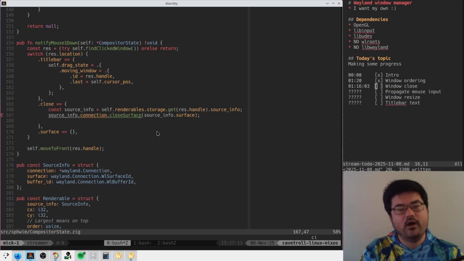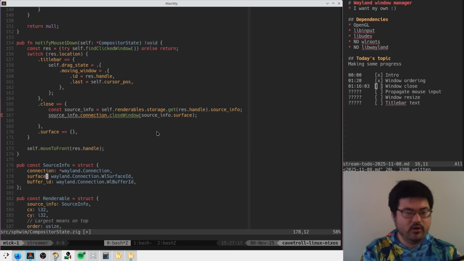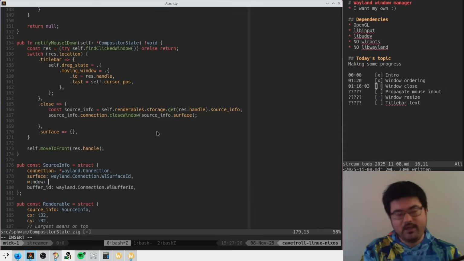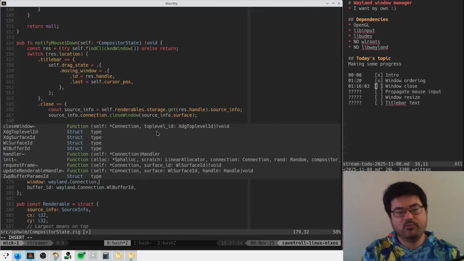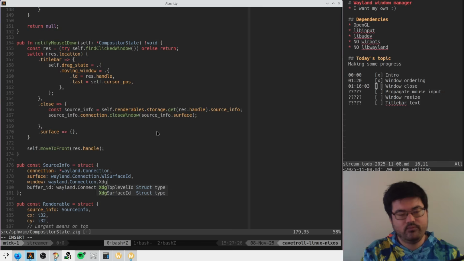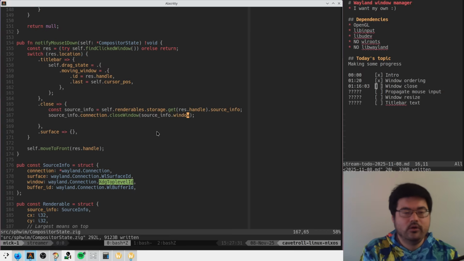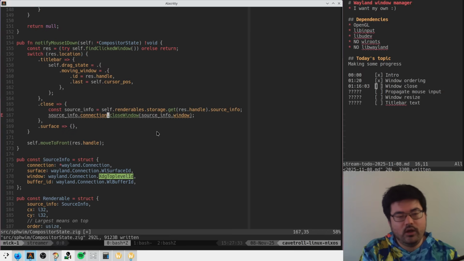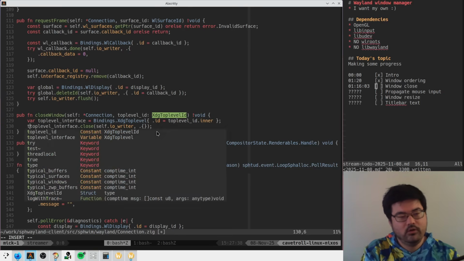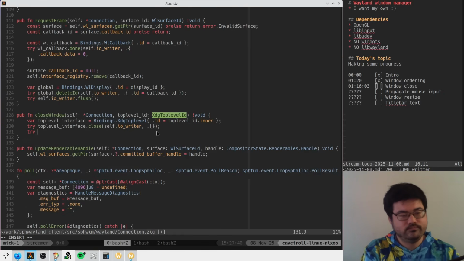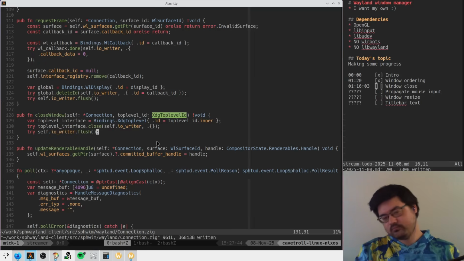Okay, so now we have a problem where we don't have this information of a window. So maybe here we say which window he's associated with as well. Maybe. Not sure. Sure.